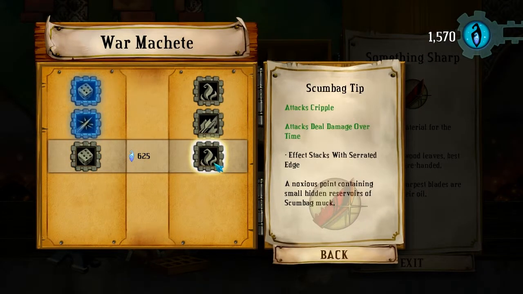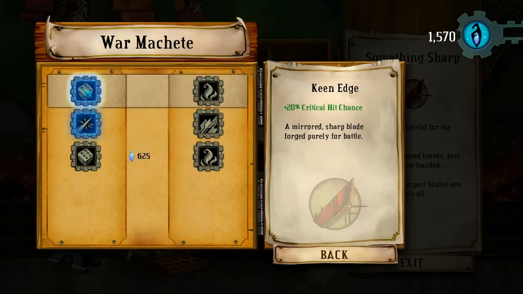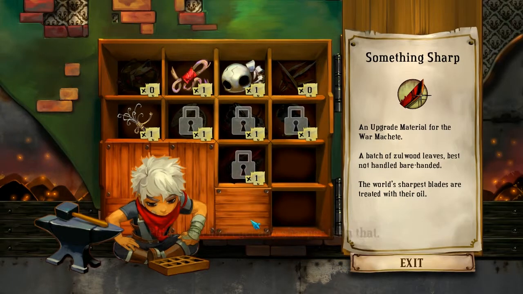That's a strong spine. Let's also upgrade the war machete. Attacks cripple, attacks deal damage over time. Or alloy tip, 20% critical hit chance. I already have keen edge, so let's go with scumbag tip.